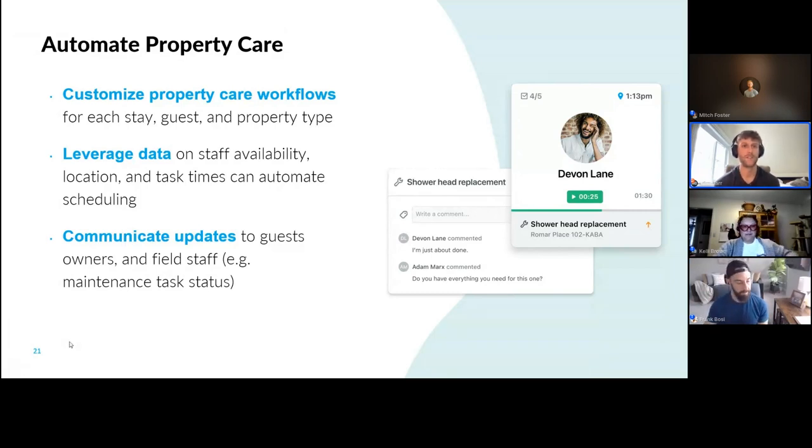As this work is being completed, how are you communicating back to your guests? Through our texting platform, if a guest reports an issue at the property and your maintenance person completes it in Breezeway, we'll automate a text notification to the guest that the job has been started and completed. So if a guest is out at the beach wondering if the oven's going to be fixed when they get back, they get a text — creating a really proactive and great guest experience, knowing they'll be able to cook dinner for their family when they return.